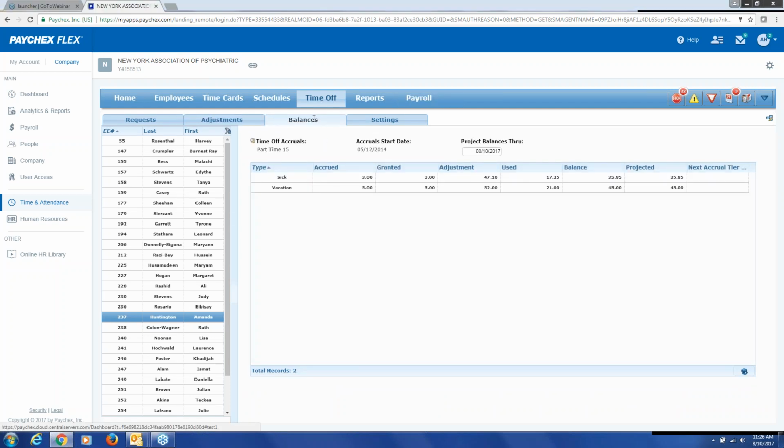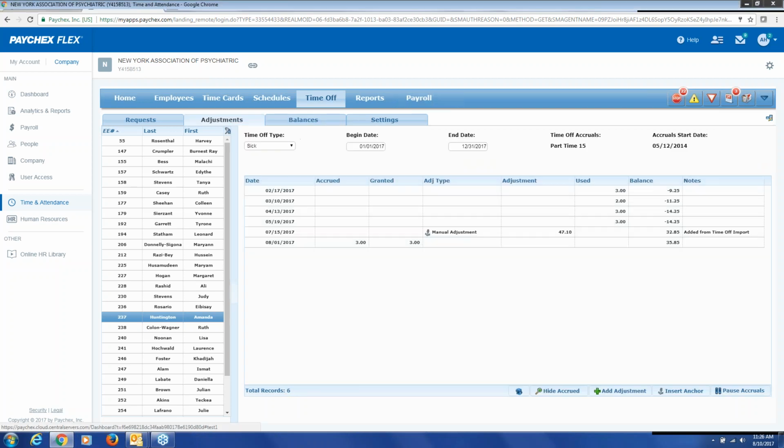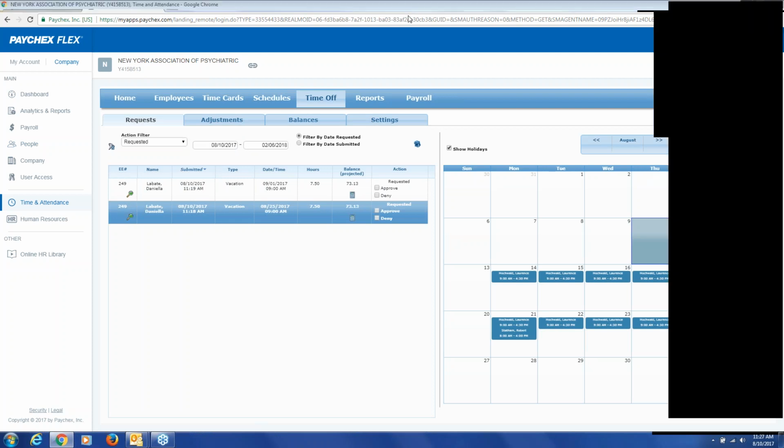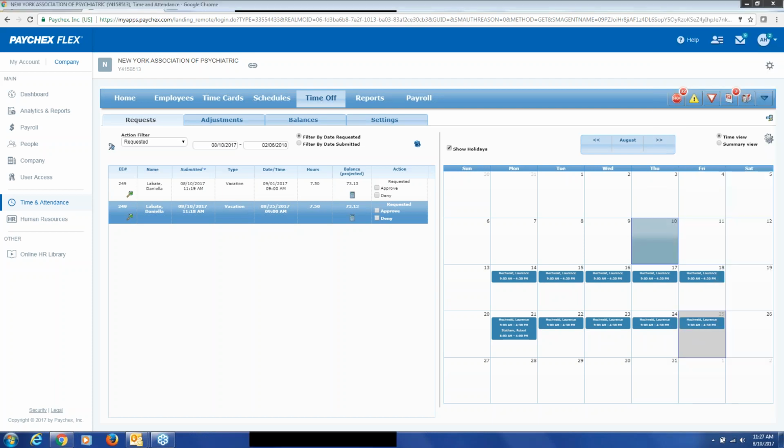Looking at the person's balances, ultimately these are informational fields, but they're there in case you do want to look at them. And here, bear with me as I move this so I can see, this shows you the full calendar of any of your staff who have requested time off. So here, like Ruth, in your case, Larry's got these times off, so is it a time when you would be okay with another one of your staff taking time off?